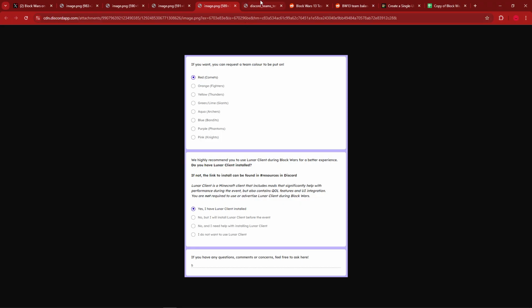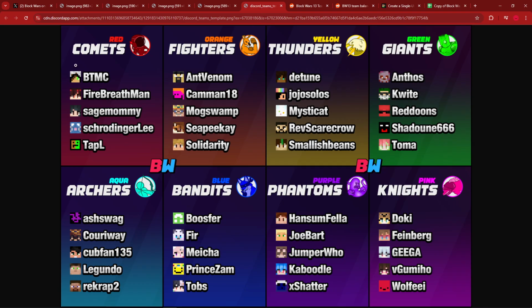Anyways, then we get to this. You may be familiar with this team image because we post this on Twitter the day before or the day of the event, depending on time availability of our staff and who forgets and who doesn't forget to do it. I actually post this image in team announcements for the players. You can tell here, the name of this is Discord Teams Template, because I actually make this for the team announcements to show to the players in a very convenient image.